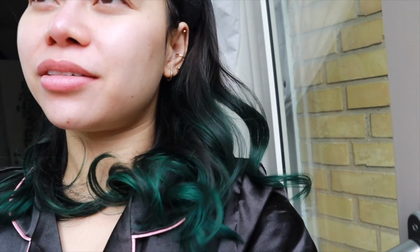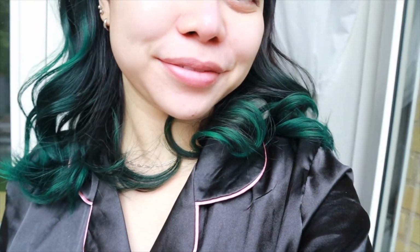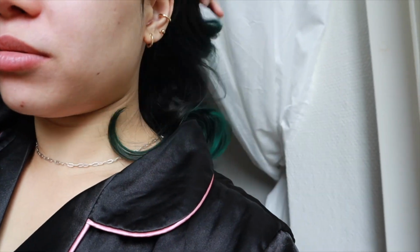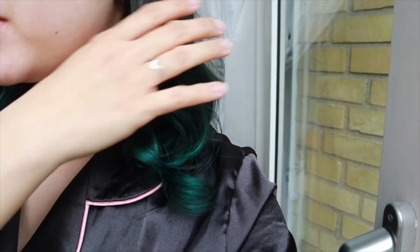Just woke up, guys. This is my hair in natural light, like this. Nice. It's low-key, but you can still see it, and it's not too much that it draws attention and makes you look like a cartoon or anime or something. Dye my hair with this color again because I really like it.